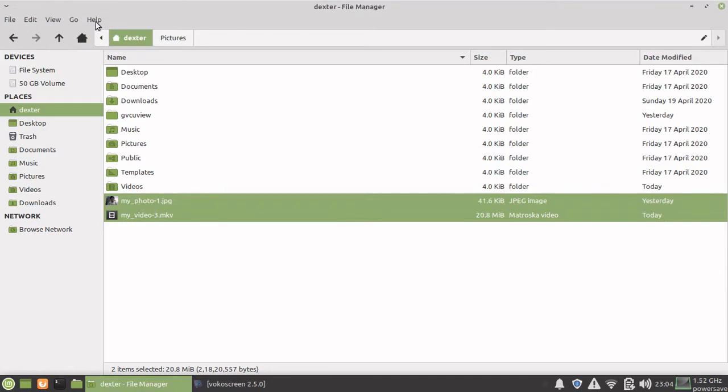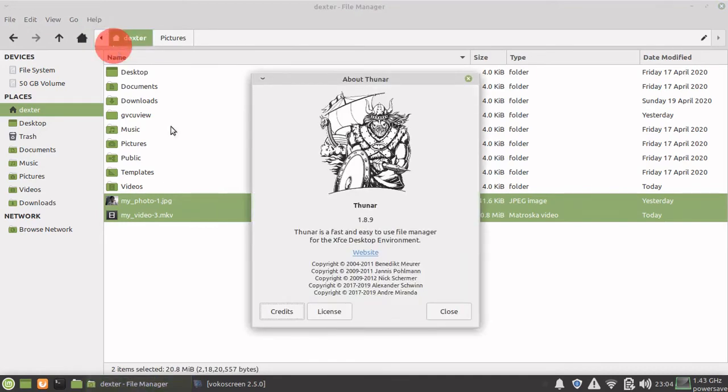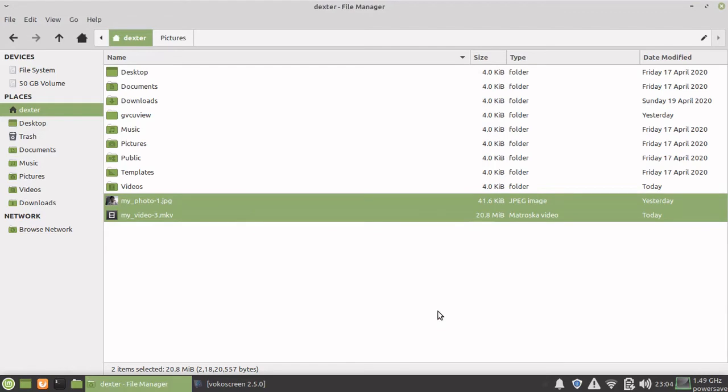So this is a file manager, and it is named Thunar. So the product is Thunar, which we are using. Primarily, if you have used any other operating system, most of the file managers look similar. They will give you similar facility and functionality. If you are using some other distribution of Linux, you will be using some other file manager. So the important aspect is to look for a file manager.